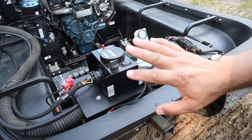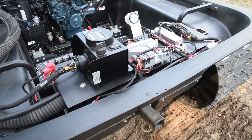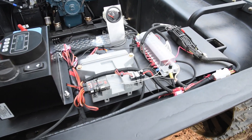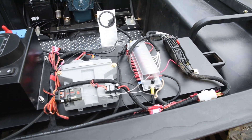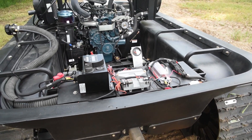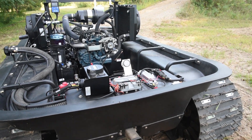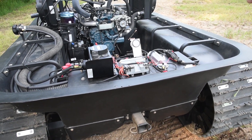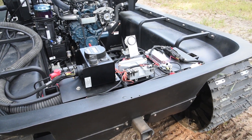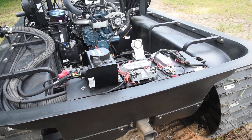Please note, we have this remote control system set on a temporary plate. This particular customer is going to have some custom equipment mounted on top, and they will relocate the wiring in the boxes on their equipment. This remote control system is available as a standalone unit, as the machine you see here. We can add it to a steering wheel controlled Monox or a joystick controlled Monox. The choice is yours.